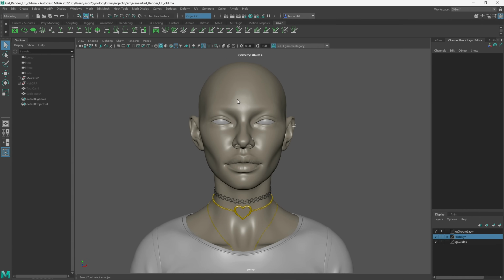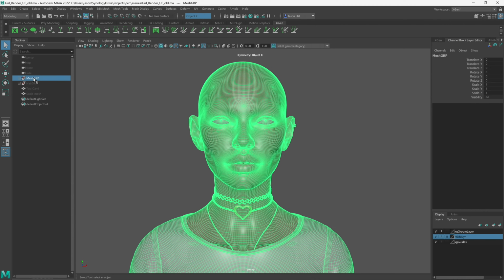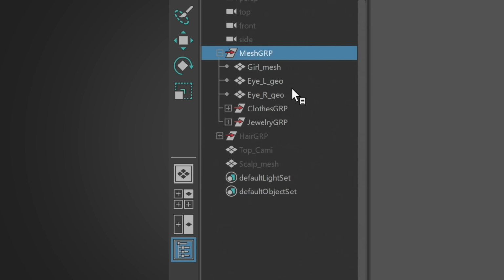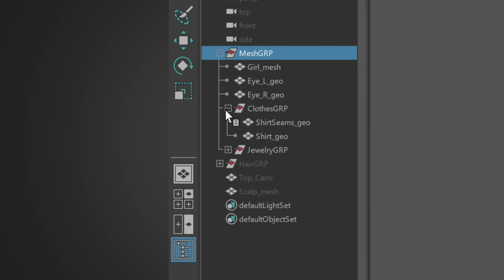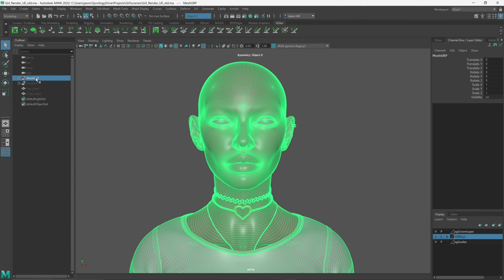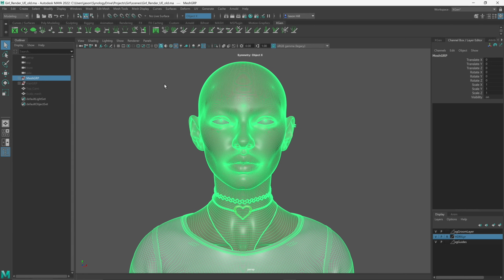Now let's talk about the source assets that we're gonna be bringing in here. So if we jump over to Maya, okay, here we are in Maya. Whatever DCC program you wanna use is fine. But just to go over how this is set up, there's just a single group with all my meshes in here and an extra group here. This is just for my own organization. It's easier for me to select a single group. So this is what we're gonna export as an FBX, which keeps the names and the material assignments.